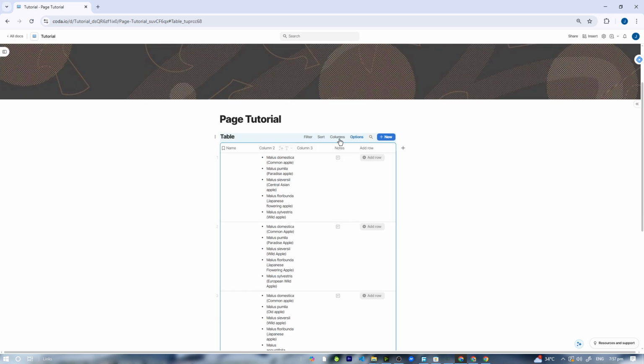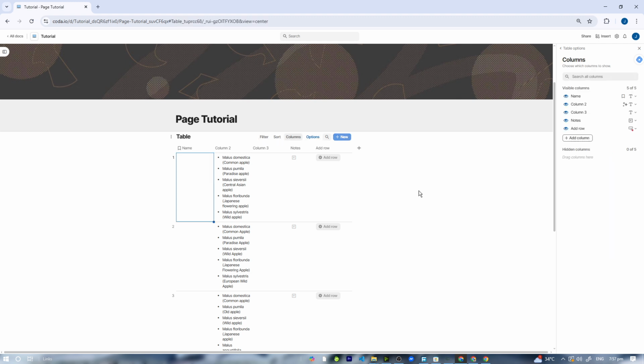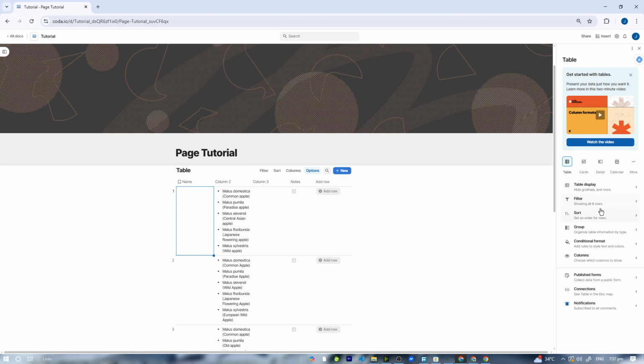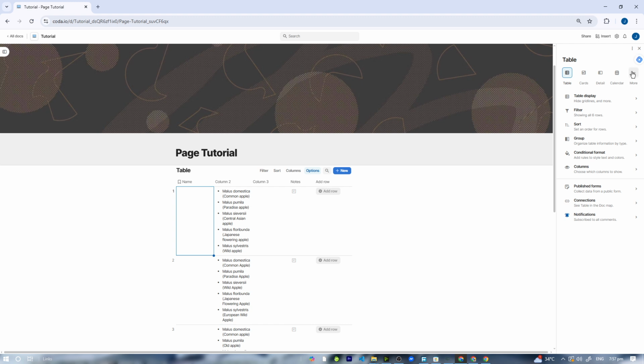You can also create a view on your table. So click on your table right here, and options, filter, sort. You can also make it a view. You can duplicate this as a view if you want. So we have options here: filter, sort, publish form. It's pretty cool. You can also have a board similar to Trello if you're familiar with Trello. So that's pretty cool, right?